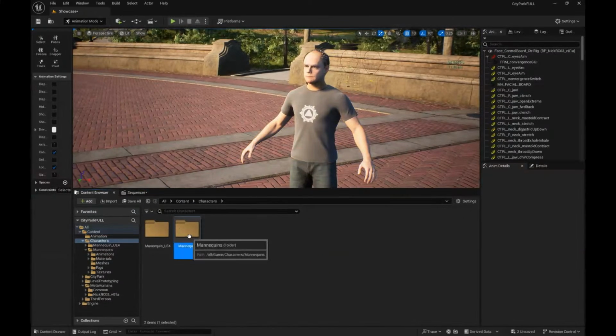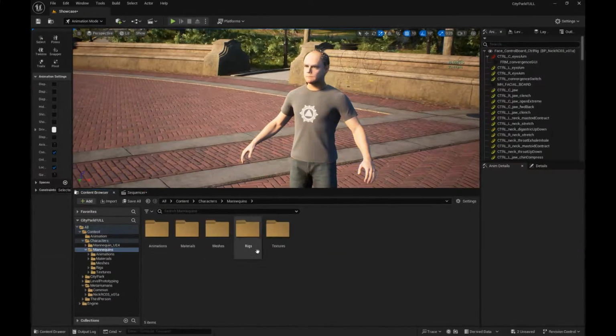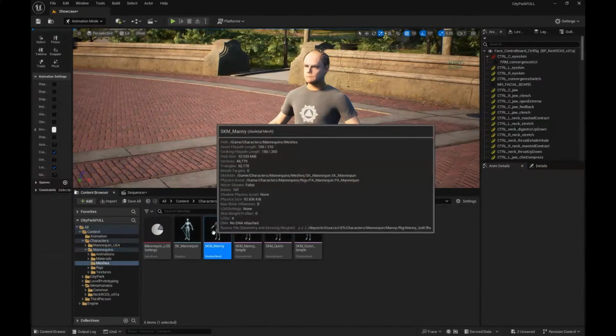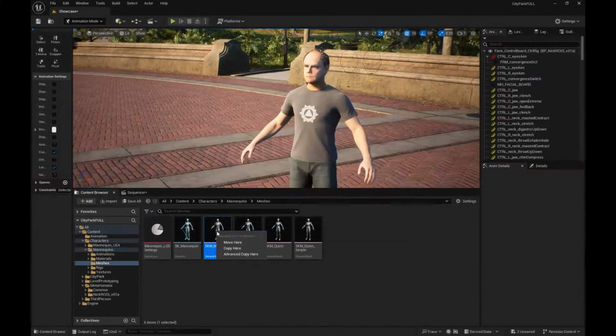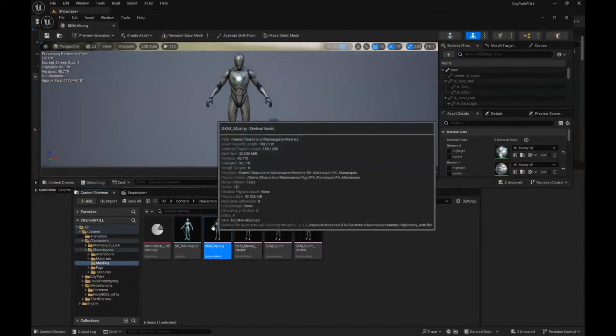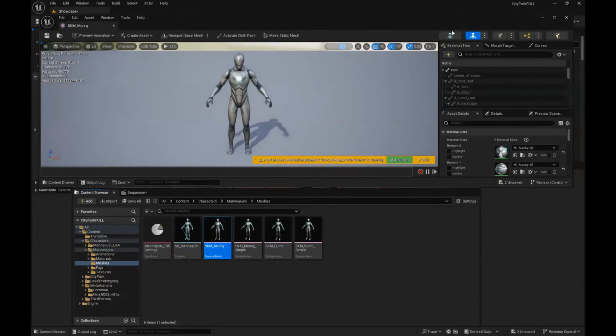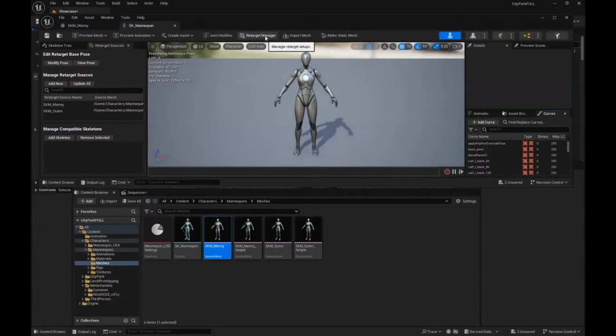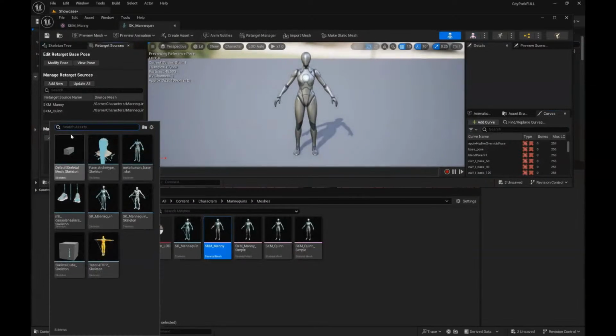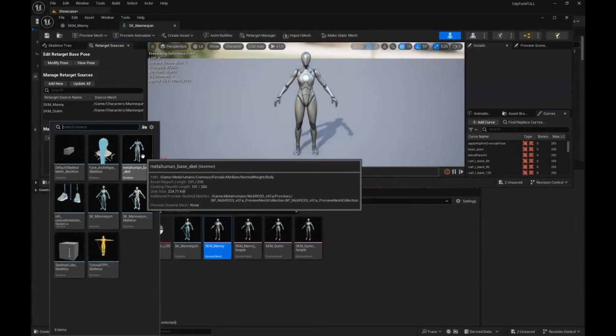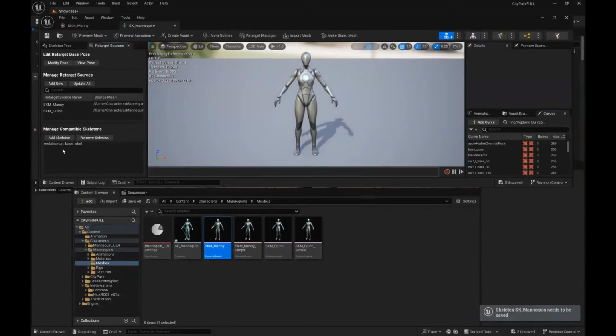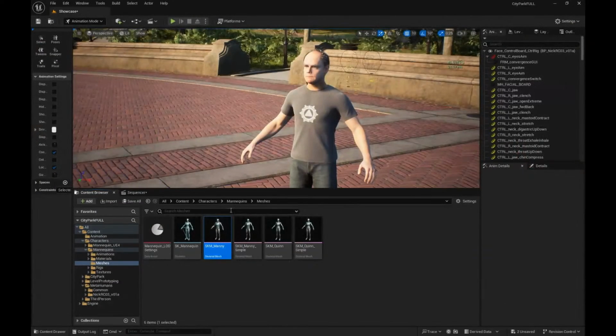And I just want to tell the mannequin, hey, by the way, you are indeed compatible with MetaHuman. So I'm just hopefully double clicking in here. There we are. I'll double click on the mannequin. And I'm going to go into the skeleton and just say, hey, retargeting, I want to add the MetaHuman to this. And so here's the MetaHuman based skeleton. And from now on, once I save this, Unreal Engine knows that this skeleton is indeed compatible with the MetaHuman.